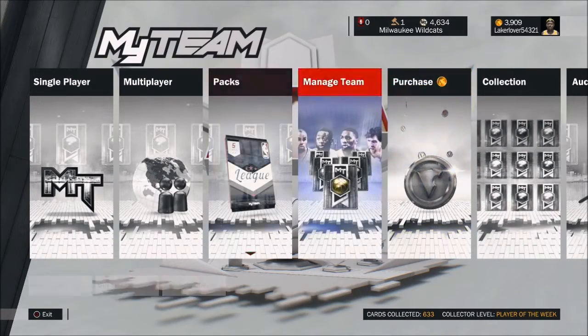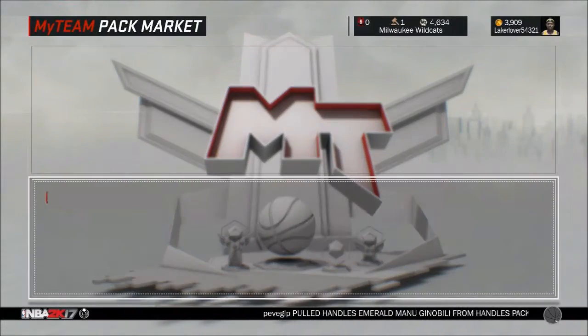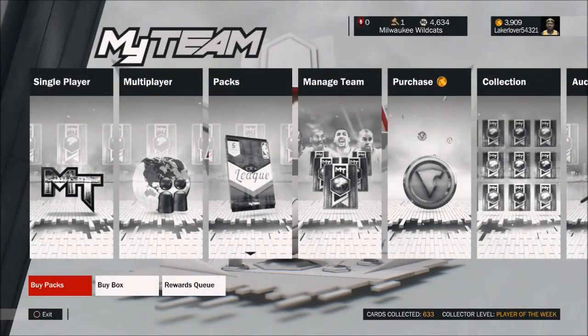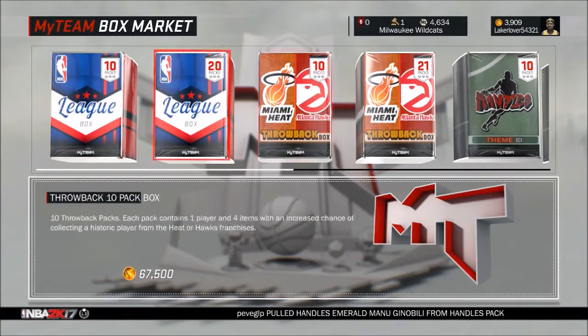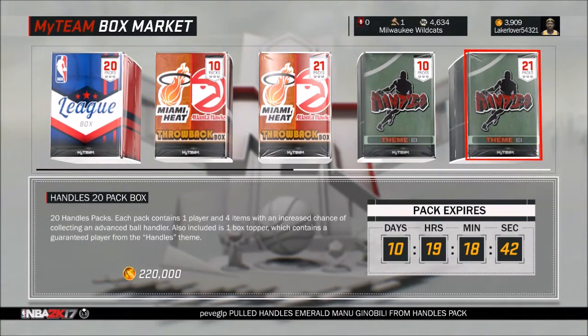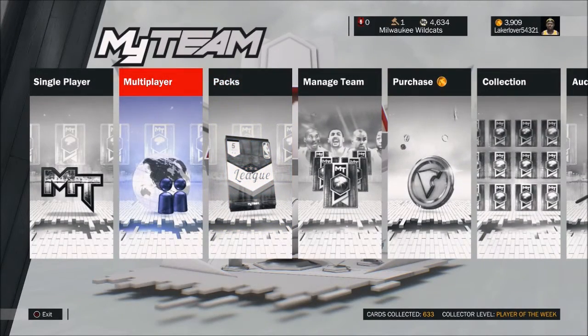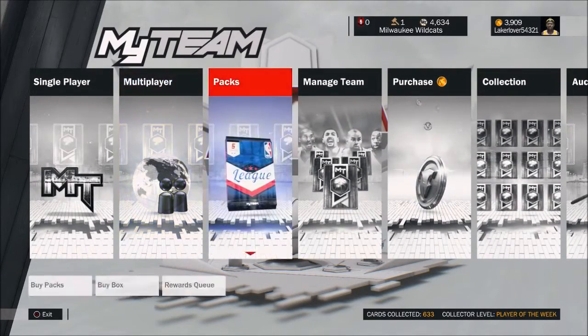So recently, 2K has actually released the handles packs. Now I don't recommend buying any of these packs. They're way too overpriced. It's ridiculous. I didn't open them just because I think it's awful. I mean, like a 20 bat box, 220,000 BC, not worth it. But anyway, to the cheap beast, guys, you can get some cheap, really good players out of those in the auctions.